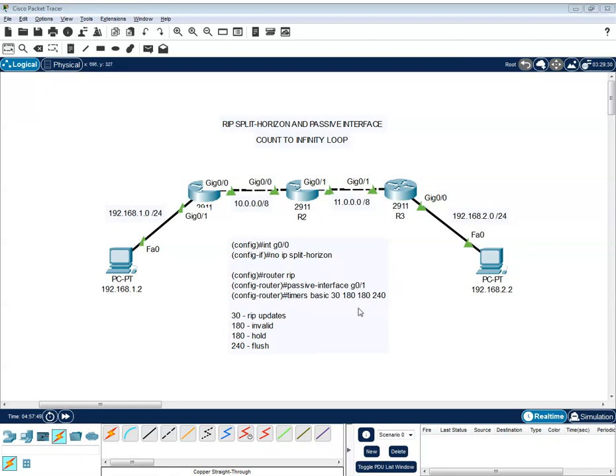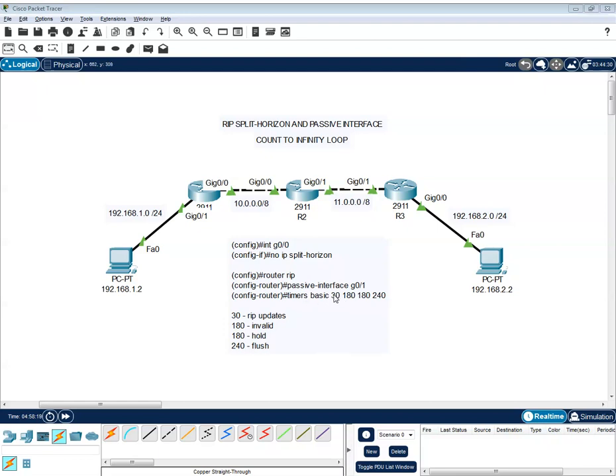The last thing is that we can actually configure the timers on RIP if we want to. All we have to do is go to the global config mode, let's say on this router, type router rip, and now we are in config-router. Then we type timers basic.